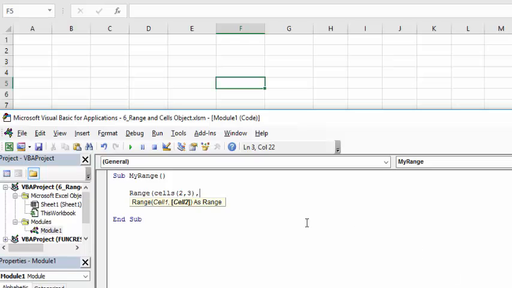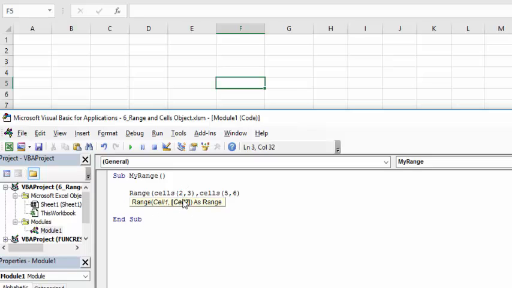Again type cell. What is the row number for F5 here? 5. Then what is the column number for F5? 6. Then close parentheses. Now the cell property has ended, and we have to end the range property also.